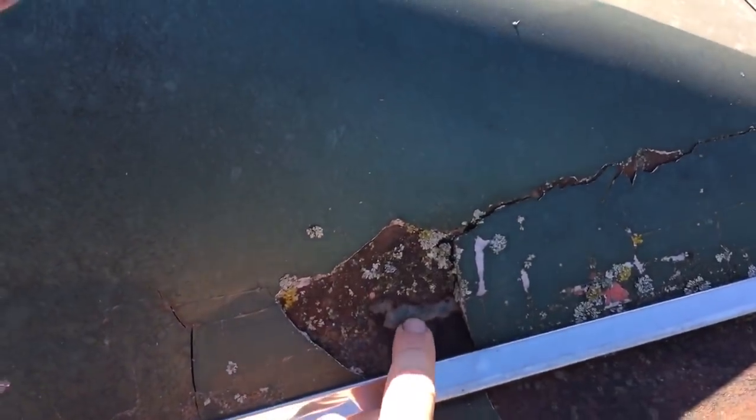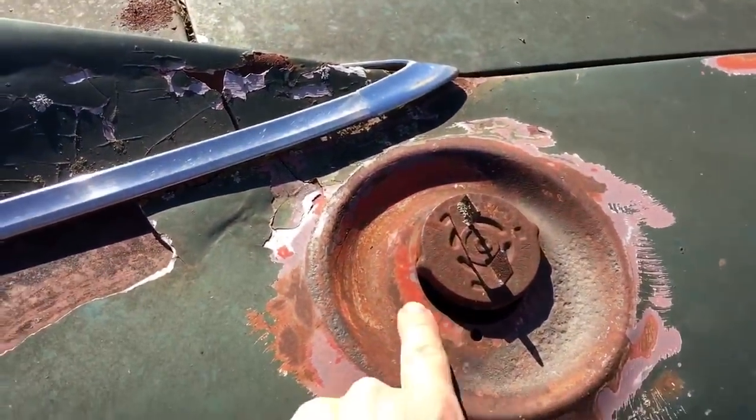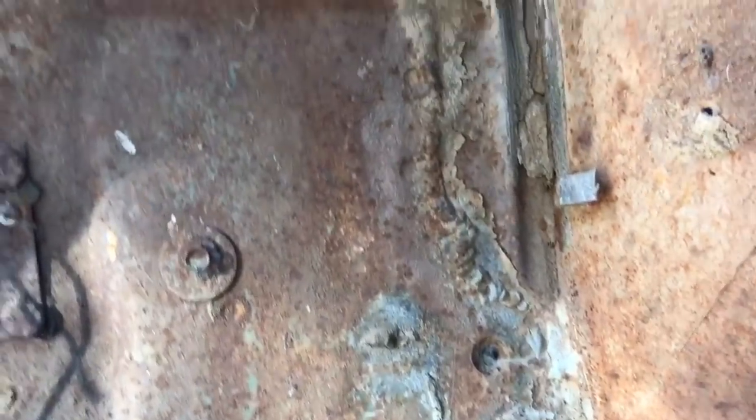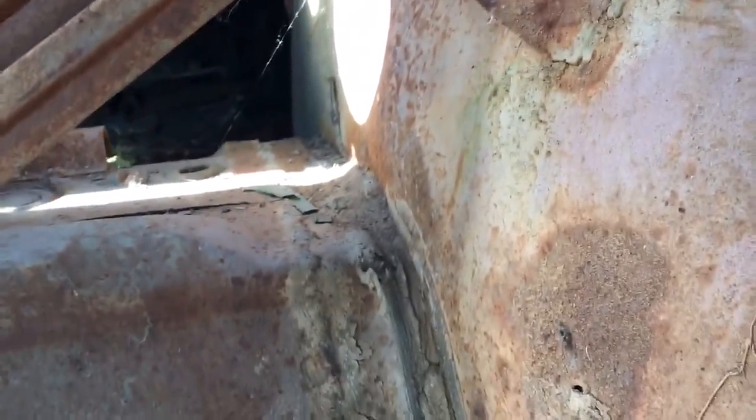If you look right here, see there's a weld right there, and that's all Bondo. So that's weld. And look, there's red paint here, red paint here. Yep. So then you look at the car, oh look, you see there's red paint right there. So I'm like, well, what the hell? Then I find, see all that weld right there? Someone has patched in the whole left rear section, wheelhouse and all.